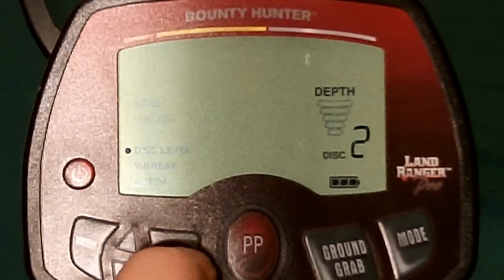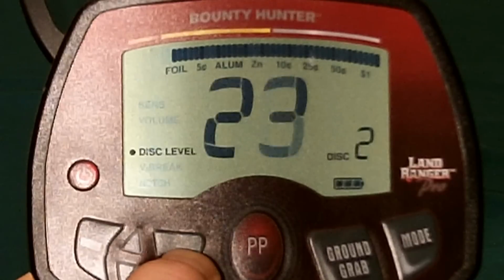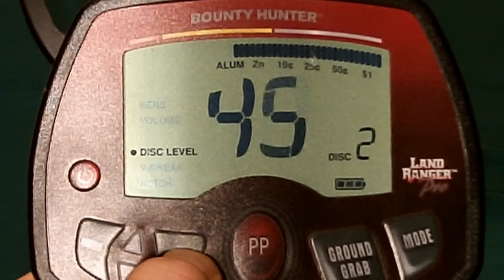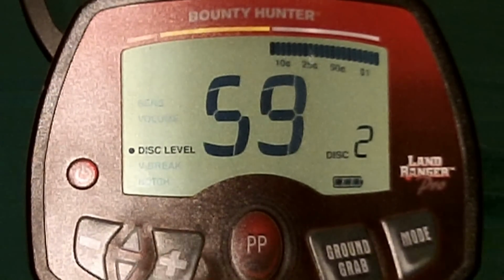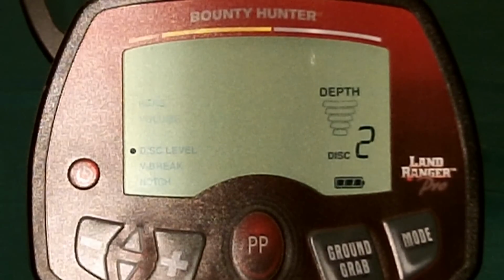Discrimination level, you just toggle your plus switch to start eliminating items. You see things disappear. So you can discriminate all the way out up to just below 10 cents. And that allows you to hunt for things that you want to.